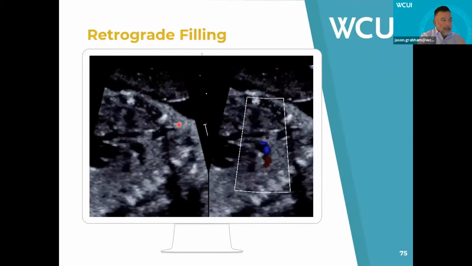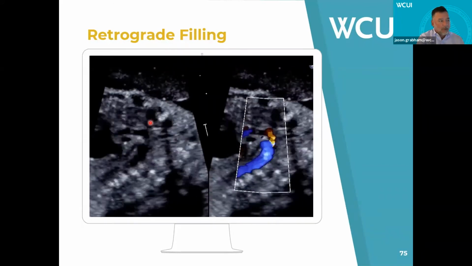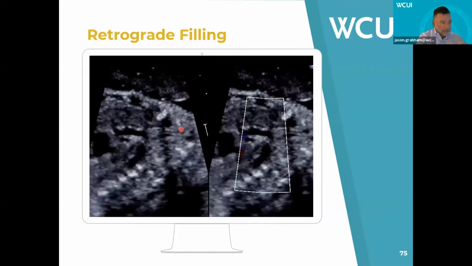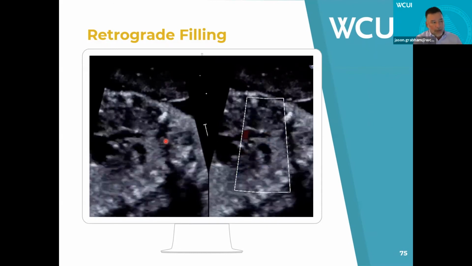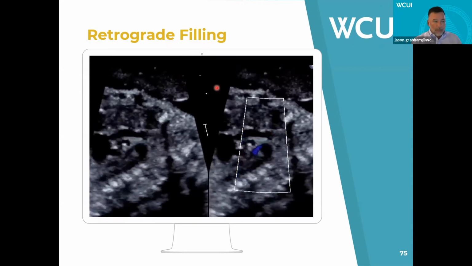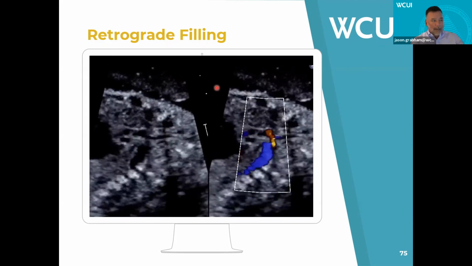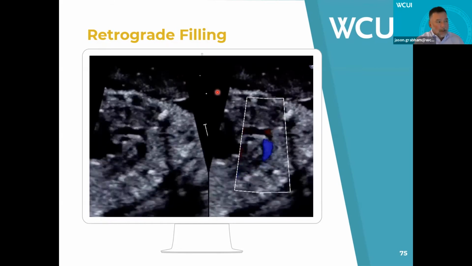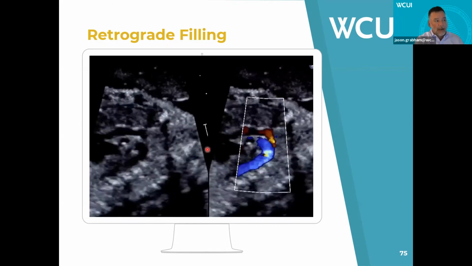One of the key points to this, when you have a significant hypoplastic left ventricle setup, is retrograde filling. And this is something that's really important, because we don't have a significant amount of prograde flow going from the left atrium through the mitral valve, left ventricle, across the aortic valve, as in normal fetal circulation. We start to see retrograde filling. So there's nothing really coming out of that ventricle.